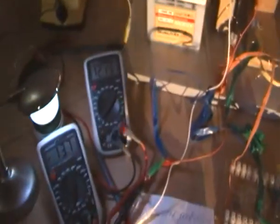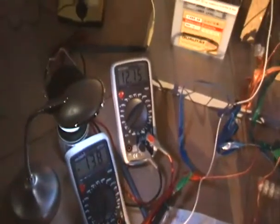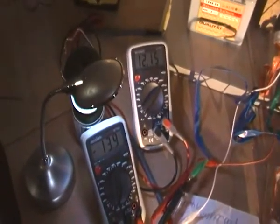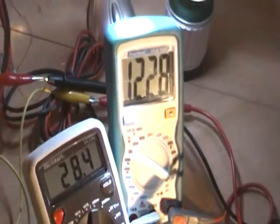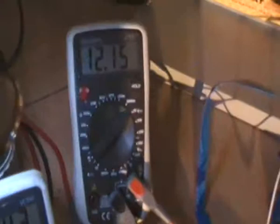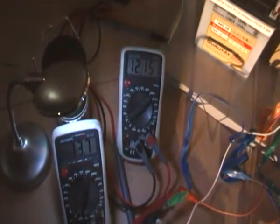So I'm going to the end of my charging procedures, but I will probably continue with some interesting stuff, like when the battery is fully charged by the Bedini, I will hook up a converter. To the converter I will hook up a conventional charging device, and then will try to charge another battery which I previously discharged, and in my case it will be the primary battery. And the primary battery, see, it's like 12.28. It's not actually a very good voltage at the start of the experiment, but anyway I will just run it like this, and it should be enough. And you see, here is already 12.15, and it runs and it runs and it runs.